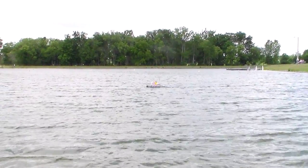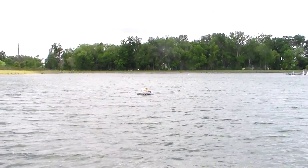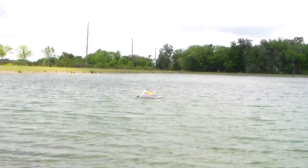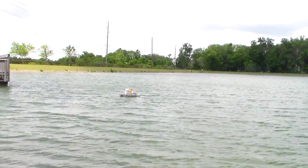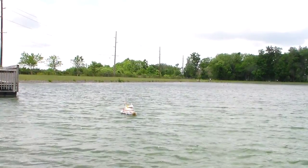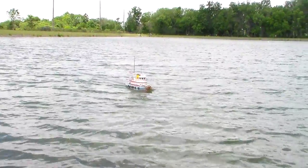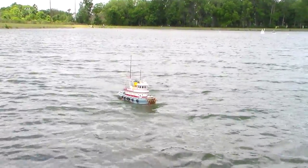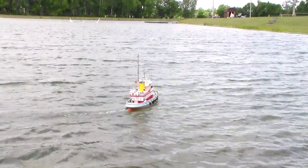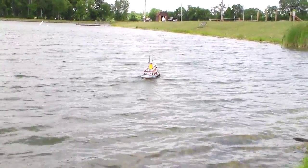This thing weighs about 90 pounds, folks, fully weighted. Believe me, an old man like me does everything I can just to get this thing on its dolly. Very gorgeous day today folks — we've got a lot of cloud overcast out here in Ohio. I'd rather it stay cloudy than go ahead and be rainy. Red sky at morning, sailors take warning, buddy. I'm underway — ships colors back to the barn.